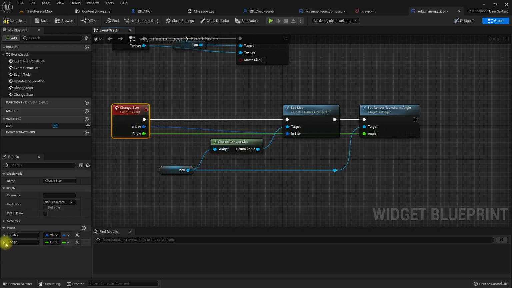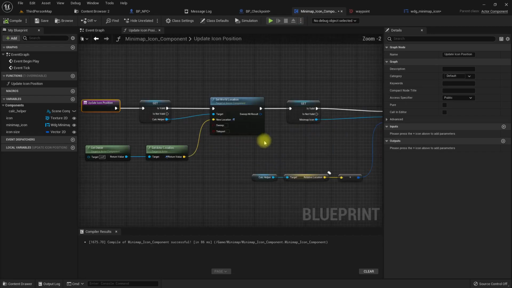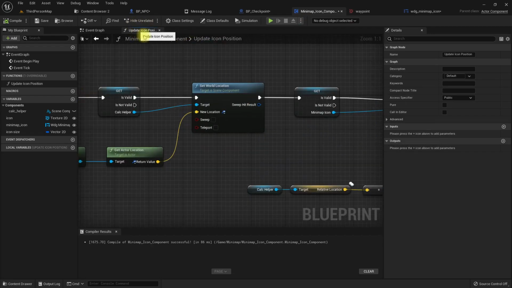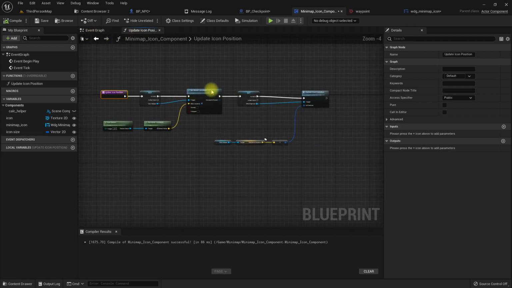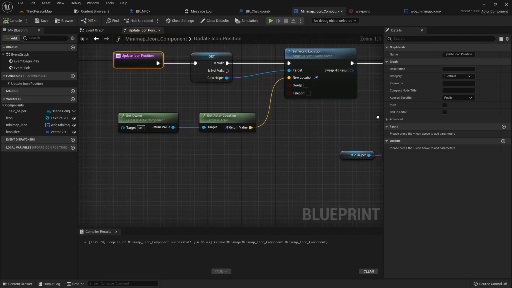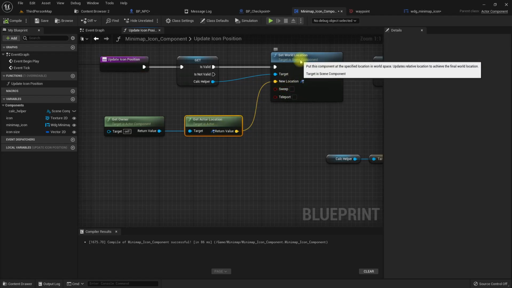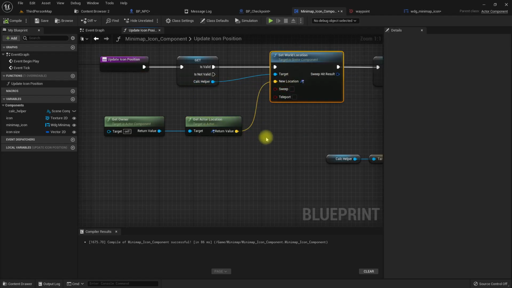So default value would be 0, and that's fine. And how do we calculate this? Here in the update icon position, we only set the actor location here on this calc helper.